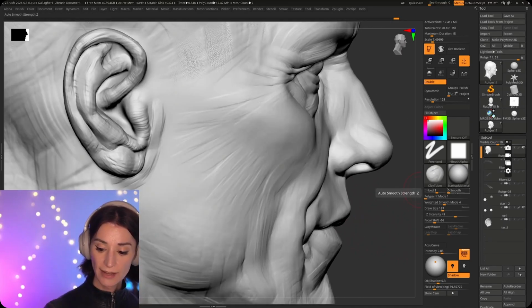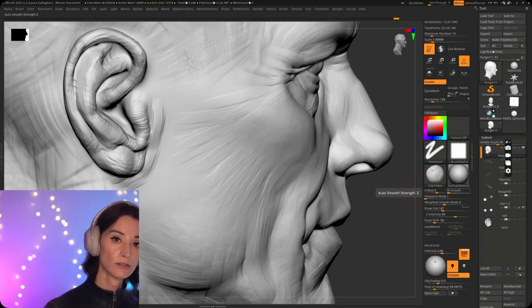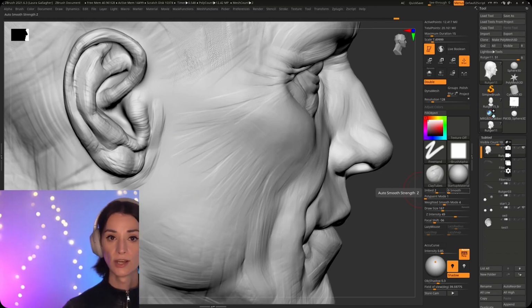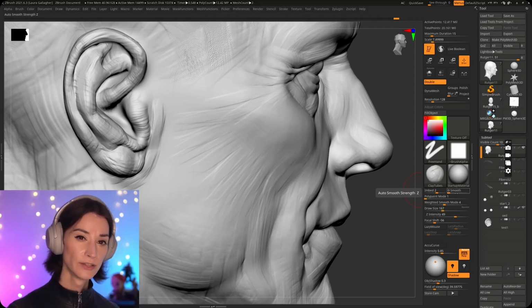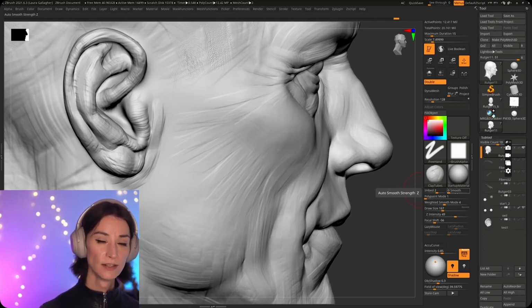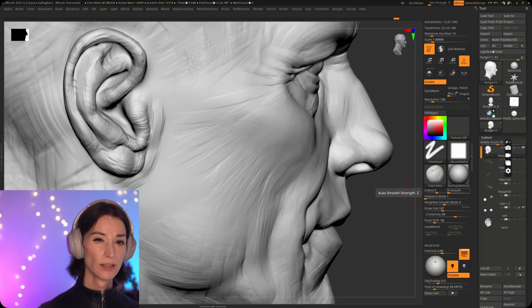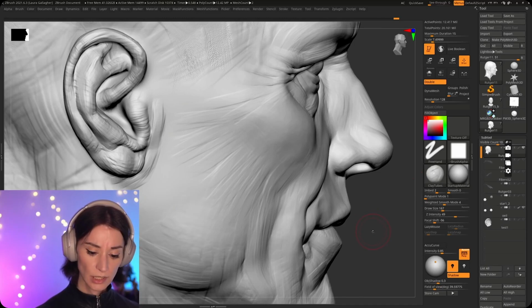And once again, in my interface here, I have this little slider called Auto Smooth Strength that you guys can see. Now, this shortcut that appears here, Z, may be the default shortcut. I'm not sure. Probably isn't, now that I think about it, because I think Z may be undo or something, so it's probably not that by default.